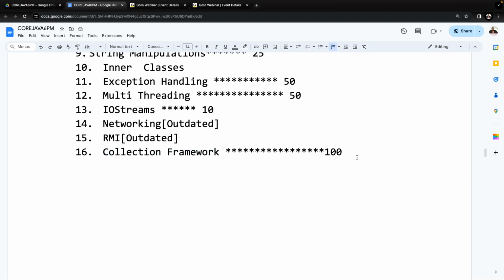Understand it clearly. After completion of this collection framework, AWT and Swing are totally outdated and not at all required. Even I am not going to discuss these concepts here, but they are available in J2SE. That's why I gave the list. Don't expect these two concepts inside our classes.